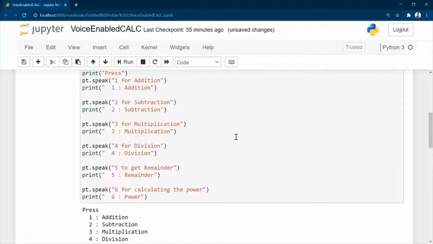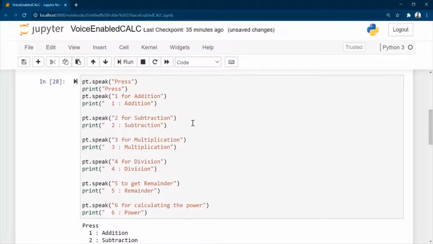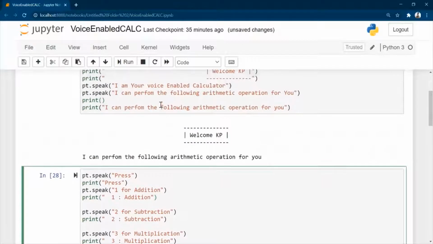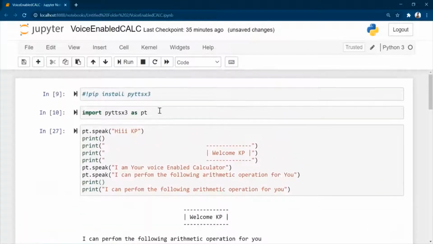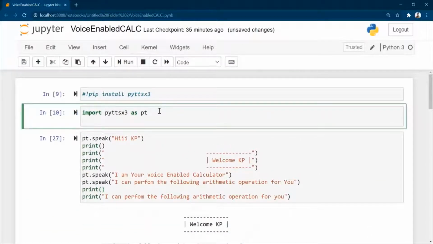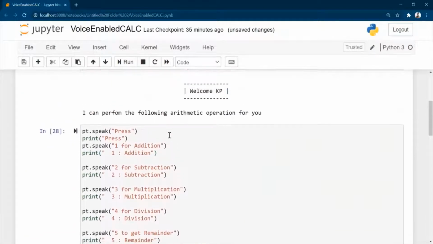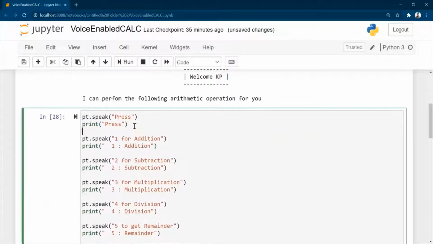So I feel that the voice is a little bit fast, so I can give 1 second delay here. For giving delay I need one more module, that is the time module, import time. So after press, time dot sleep for 1 second.